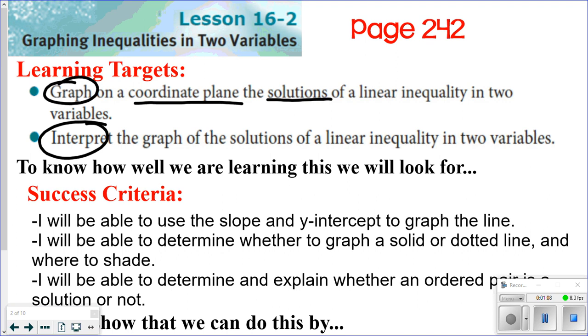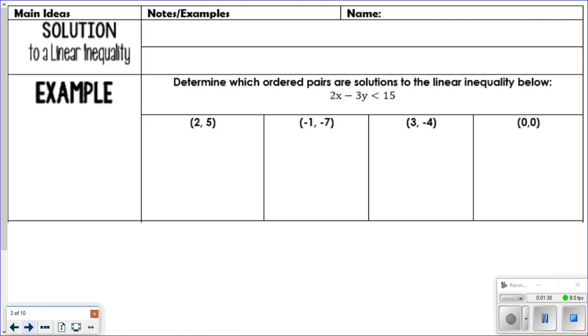So if you were to open your book right now, you would see an example A and example B, and they're already solved for you. The book graphs it, does everything for you. And then after that, they give you 4 problems to work through, but they don't actually give you the graphs or the space to graph on. And the My Notes section of the book is not the best option. So I have kind of taken the book example and I've added a few extra notes to it as well. So we are going to fill in some of this together.